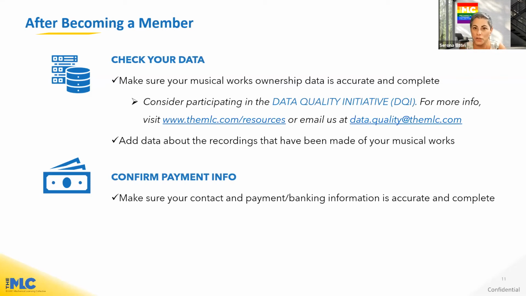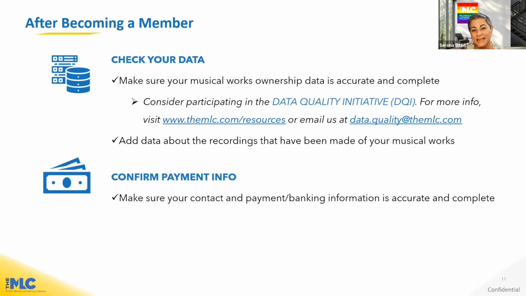Maybe you have a work on your list that's missing from our database. We'll let you know so you can add it. Or let's say you've claimed in your spreadsheet that you own 50% of a song and our database says you own 25%. Then you can get that fixed. So the Data Quality Initiative is available to everyone, including songwriters who are not going to become members. It's another great tool for songwriters, regardless of whether they become members or a publisher handles their works. Anybody can participate. We've analyzed millions and millions of songs, and we're happy to do this for you. It's totally free, so go to our website for more information.